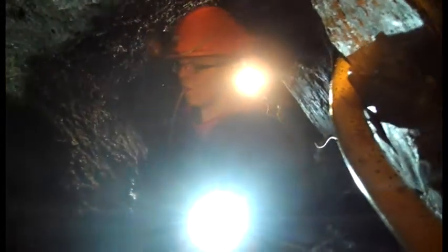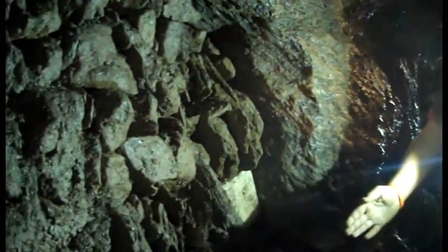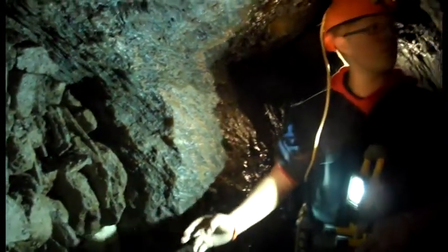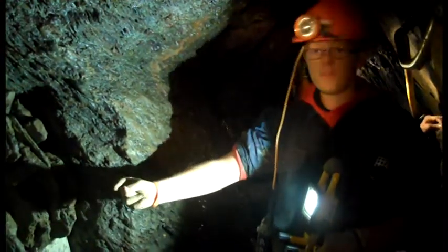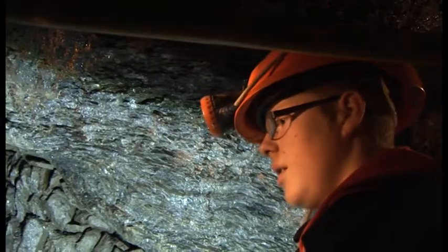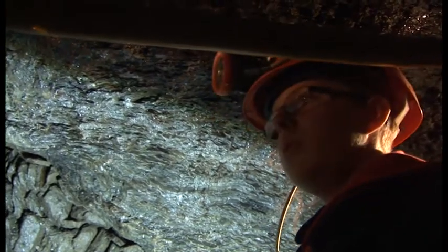This here is a bit of ditch walling that myself and Mitch did. Ditch walling is obviously where stones are used to make a wall, but no cement's used. They're slotted into place with each other. Behind this, there's an old entrance that leads up to the surface, but it kept spilling down, and the only safe way to contain it really was to put a wall there. Because it opens up onto somebody else's land, and we're not allowed to go up there.